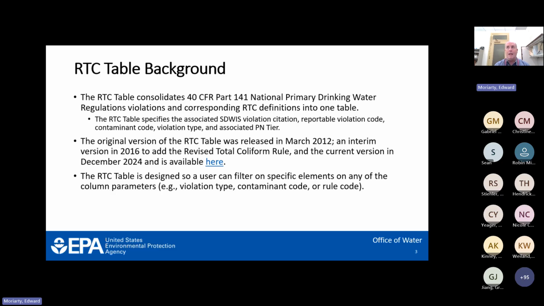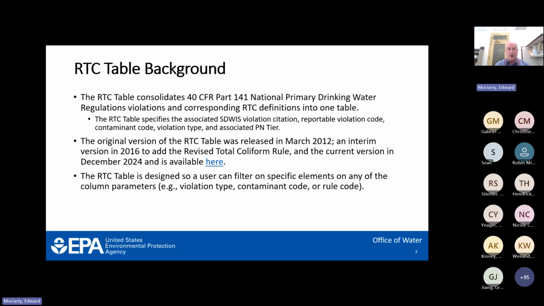In addition, in the footnotes to that Appendix A is a statement that the state may use their discretion to require public notification as they see fit. So for example, they could raise a public notification from a tier 3 to a tier 2 or to a tier 1 if they thought it was necessary. In addition, they could require public notification where it may not be specified in the regulations.